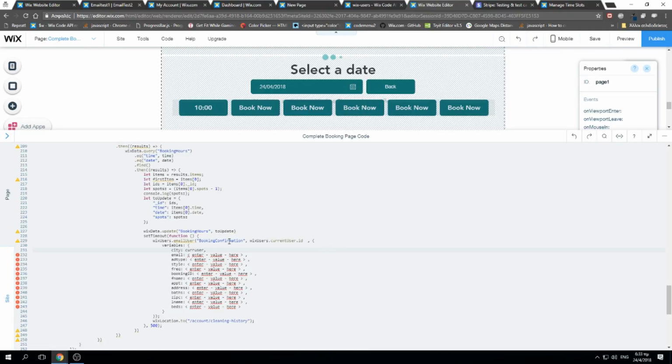The variable current user is an object that has some information from the database. So we just need to have it like that, and it will grab the information from this specific client. Here also curUser.email.